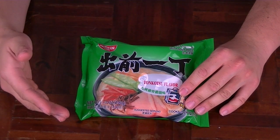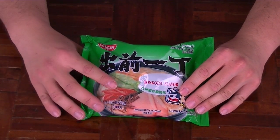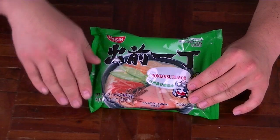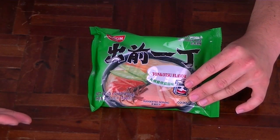Hi, I'm the Noodle Hunter and today I've got one from a Japanese company although it is produced in Hong Kong — Tonkotsu flavoured instant noodles made by Nissin. Weighing in at a whopping 100 grams of dry weight and a calorie content of 440, Tonkotsu ramen is the signature dish in Japan which has a pork broth base, but now in an instant ramen form. Will this instant ramen give me the authentic Tonkotsu experience? I guess we'll find out by getting started.